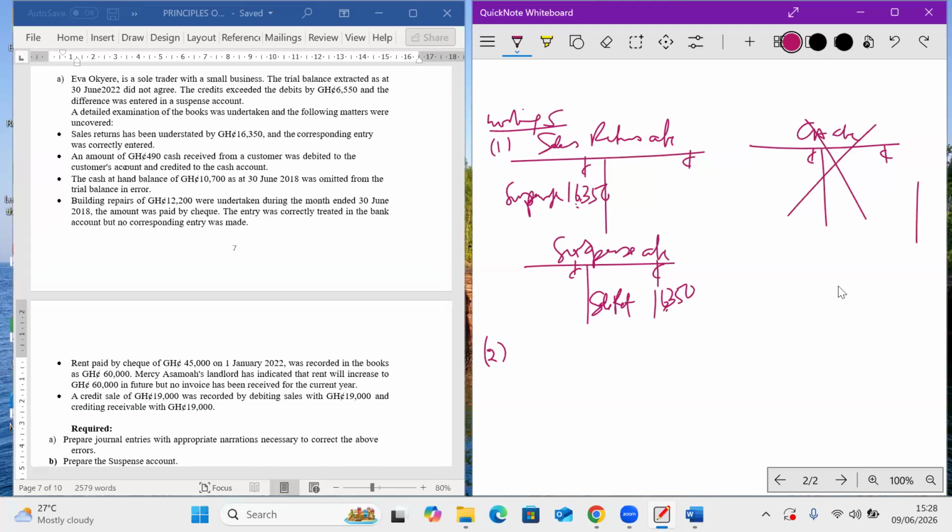All right, let's go. What's the first step? Identify the accounts involved. What are the accounts involved? Cash account. Good. What else? Customer account. Good, that's it. Yes, what next? Record the entries per the transaction.